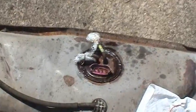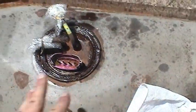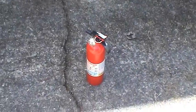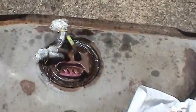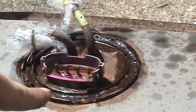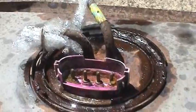Oh yeah, so also, for better safety, I've got everything capped off like I said earlier to minimize the fumes, and also a fire extinguisher handy just in case. There might be a little bit of gas left in here on the bottom what the pump couldn't pick up, but it's always good to err on the safe side. And plus this lubricant that I have on here, the penetrating oil, should act to minimize any sparks, but should there be any sparks, I should be okay. I've done this before on the back tank and had good success, so there's no reason to believe I wouldn't have good success on the front tank. So now on to getting out that sending unit.